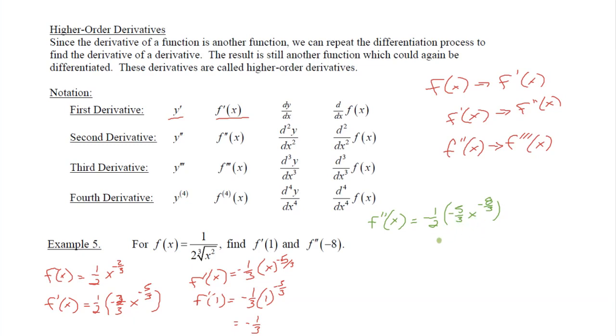We can go ahead and solve the constant through, the scalar part through. This ends up becoming positive 5/6, no, 5 over, oh, I'm not sure where I came up with this 1/2. This is supposed to be 1/3. Sorry, so 3 times 3 would be 5/9. That makes things a little bit nicer. And then x to the negative 8/3. And that is our second derivative of our function there.